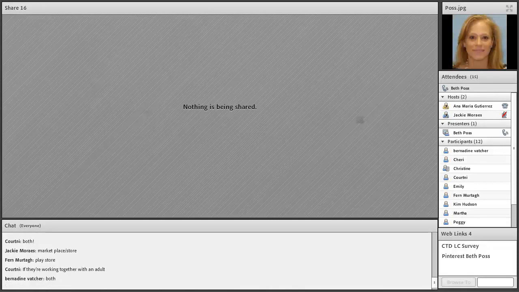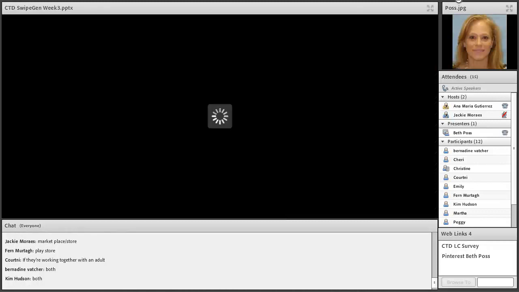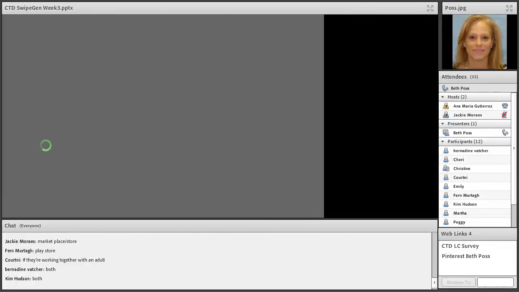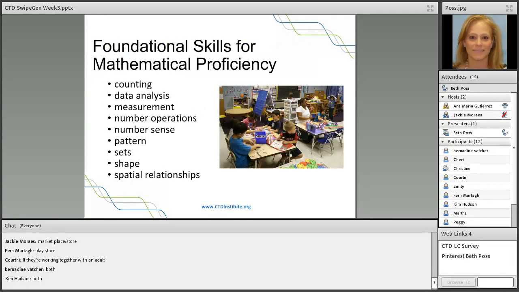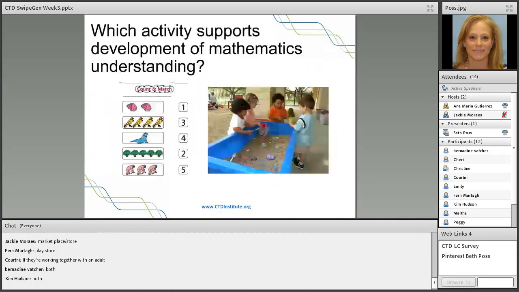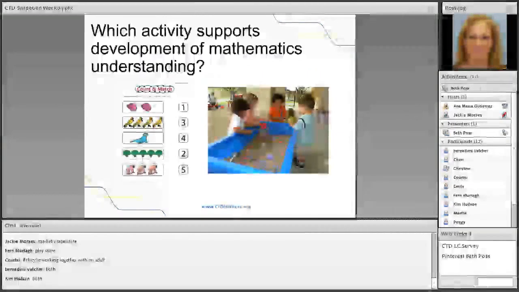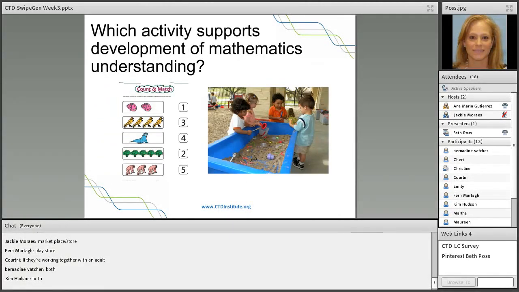Adobe and to the PowerPoint and get the PowerPoint back up. And so I've got, Courtney thinks that both of them might be fun to do, the worksheets. The blocks, Kim and Jackie think the blocks. Shelby says the blocks would be more than the worksheet. And scroll back over to where I need to be. Oh, there we go. There's my pictures back up.